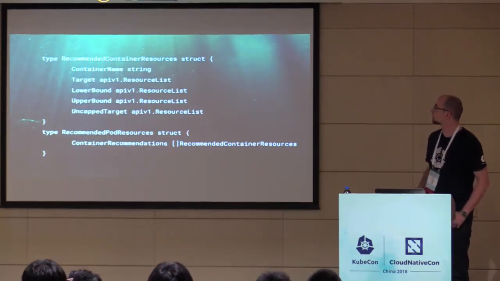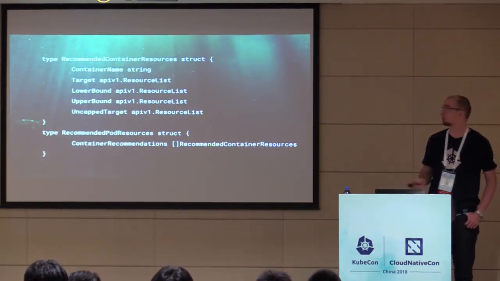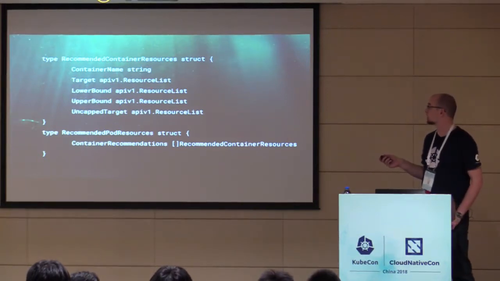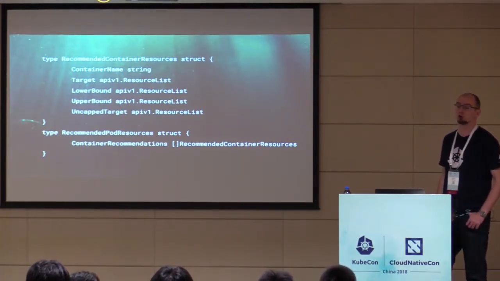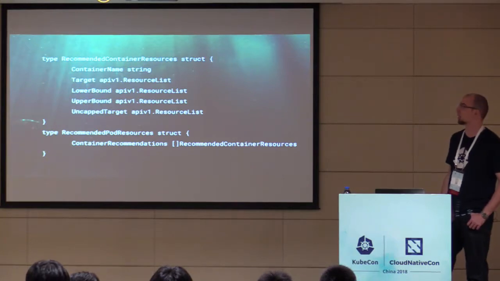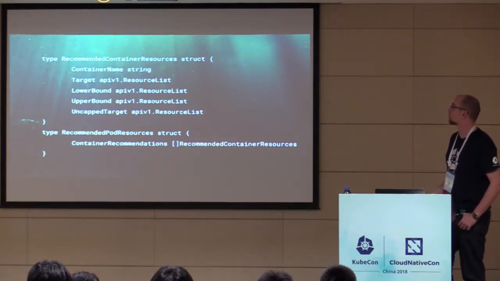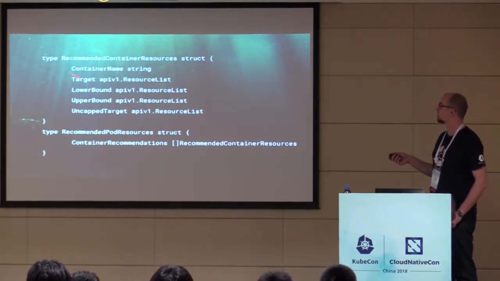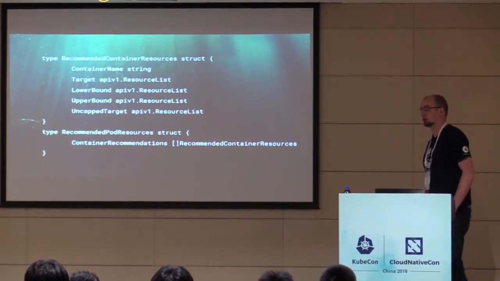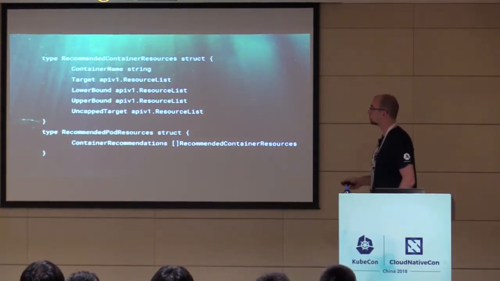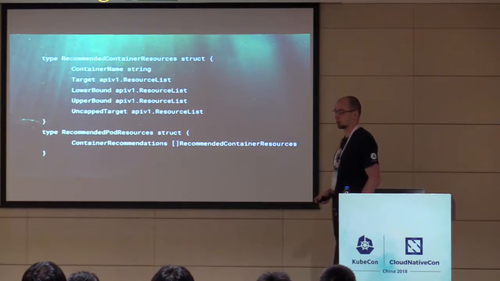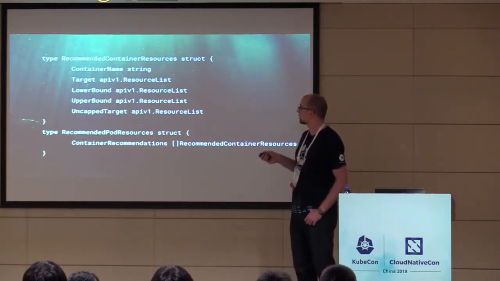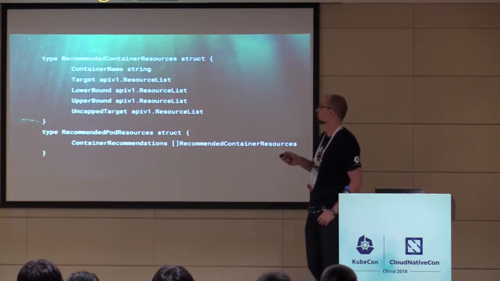The other field is the recommendation itself. It starts with the container name, which tells you to which container this recommendation can be applied. Then we have 4 sets of numbers. The first one is relatively easy. It gives you information what should be the container size. The 3 others are slightly more complex.